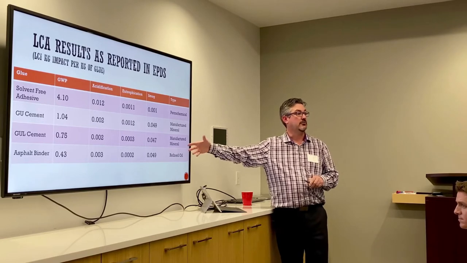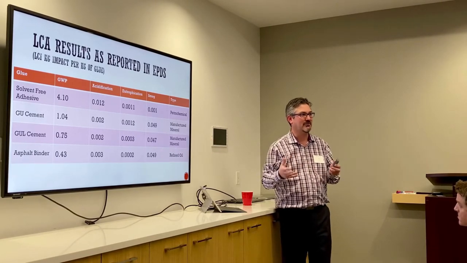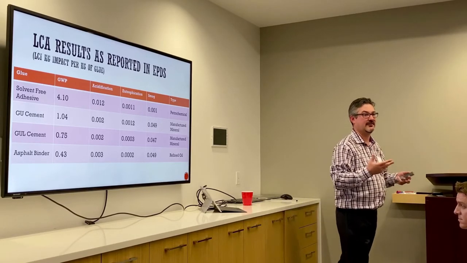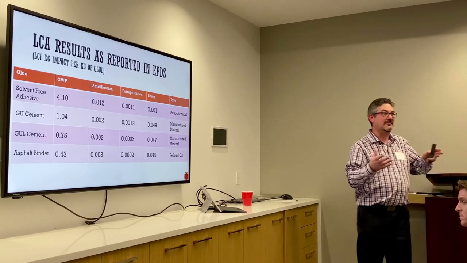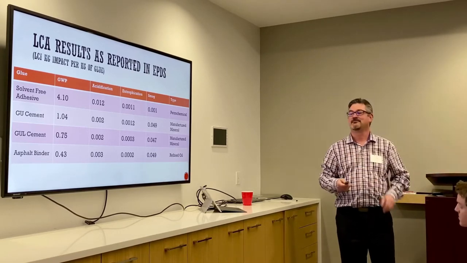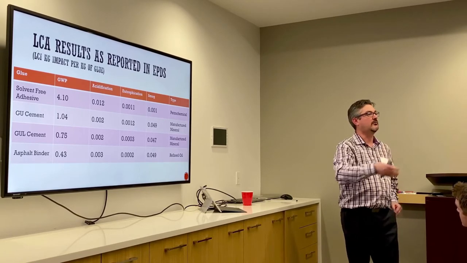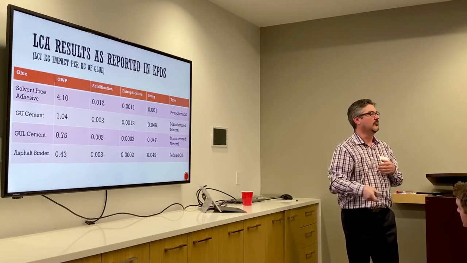It's actually pretty good as far as global warming potential goes, but for use in a building, you're looking at things like asphalt shingles, but to actually glue stuff back together to build buildings, not so useful. So it's not only how much of the glue you actually use, but how the glue is used and how effective that glue is as well.